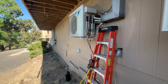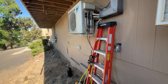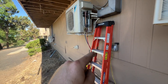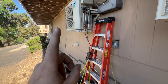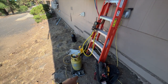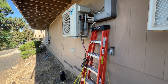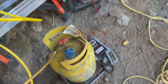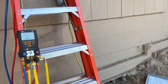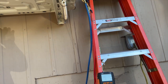We'll find the leak, repair it, pressure test again, pull a vacuum, and recharge it to factory spec — which I think is about 3.86 pounds of R-410A. The data plate is under that plastic cover. So it looks like we got two pounds 14 ounces recovered. We're supposed to be at 3.86, so we're missing about a pound — we definitely have a leak.